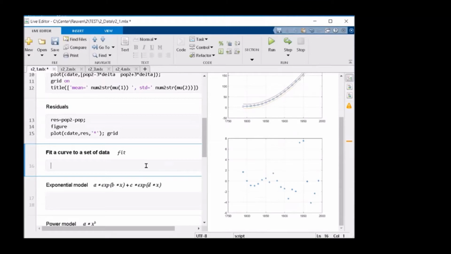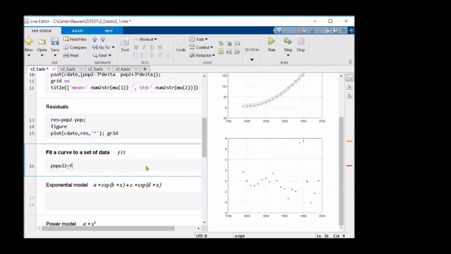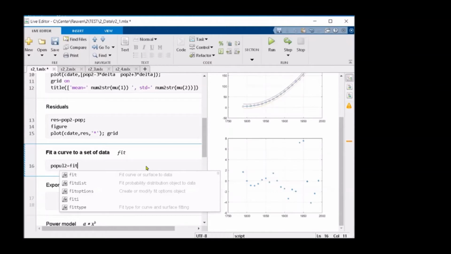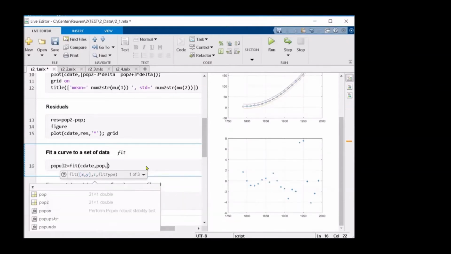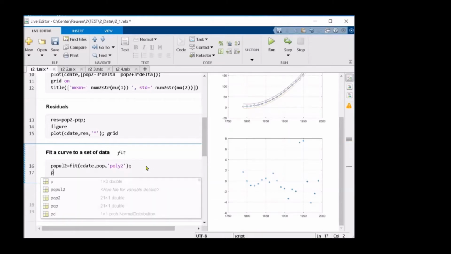Let's repeat the same operation by using fitting toolbox in Matlab. We will use new variables. Let's take population 2. Population 2 is equal to fit. And now, again, our argument and our function, experimental. And here we should choose the method of fitting. We will just use the same polynomial fitting. The name of the method is poly2, because 2 is the number of members in the polynomial. When we make this estimation, we can plot the results, or we can see this result.